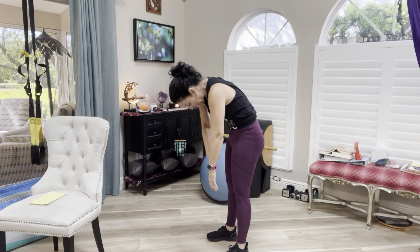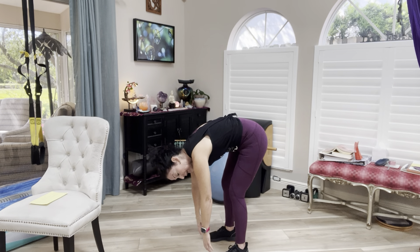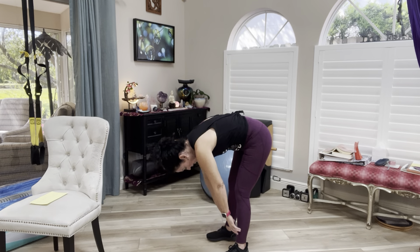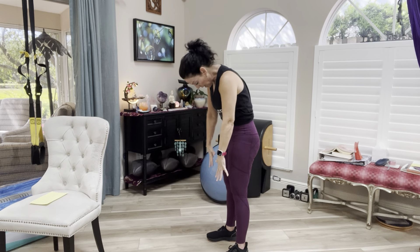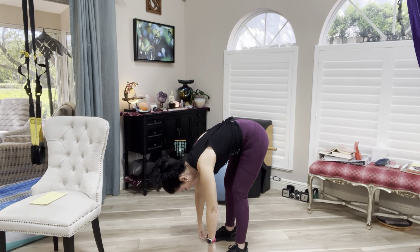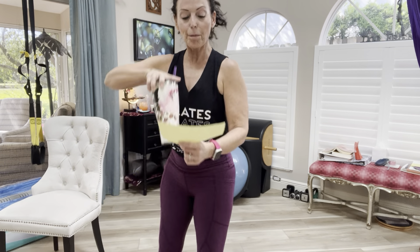My belly is firm, my butt is staying underneath, and I come into that hang position. I go as far as I can keeping my butt right there — don't let it go back. Once you find the end of your range, soften your knees to get a little bit more. You might be able to do this with straight legs — it's a great hamstring stretch — but the belly is firm. Rolling up, breathing in, head is last. One more time — arms up, drop the gaze, round. Core, core, core — really pulling up through those ribs, soft knee, inhale, start your roll up, pelvis comes to vertical, stacking up, head pops up last.